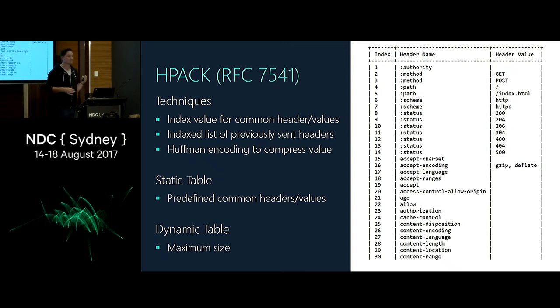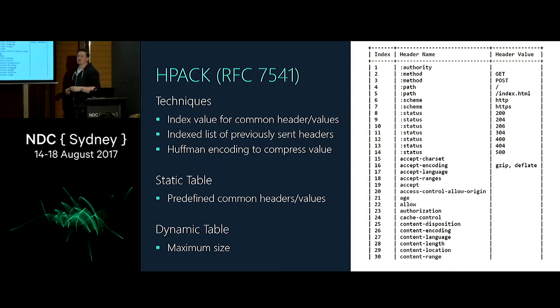So what this lets us do, instead of sending accept or a user agent header, let's just say, across the wire, is we would just send the number 19. That's it. So it's a really simple translation, but incredibly powerful. And in fact, if that header hasn't actually changed between communications, it won't send it at all. So we can radically reduce the amount of data sent back and forth between the servers.